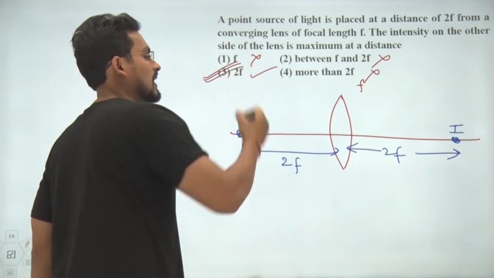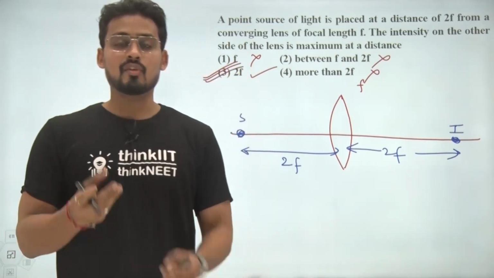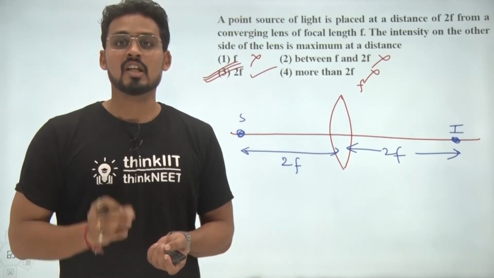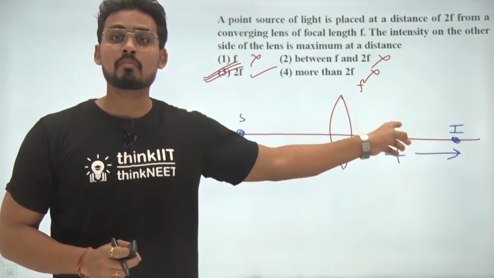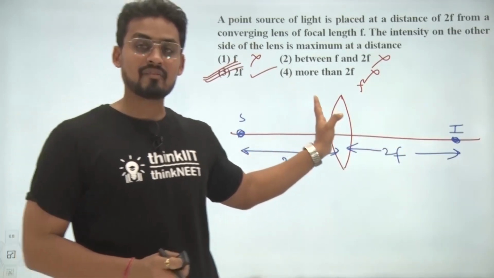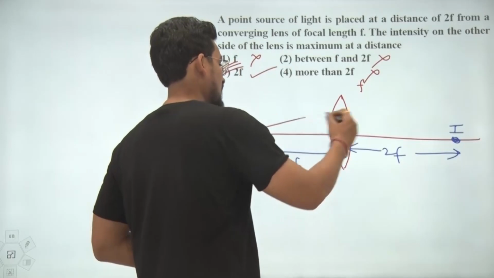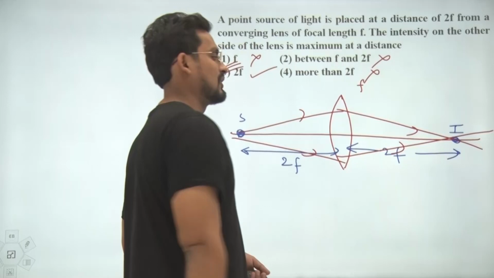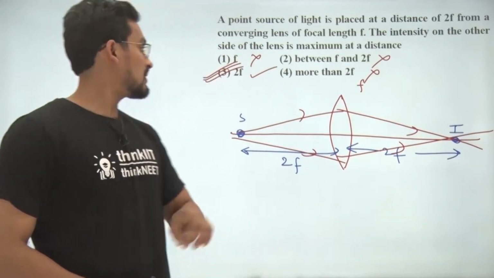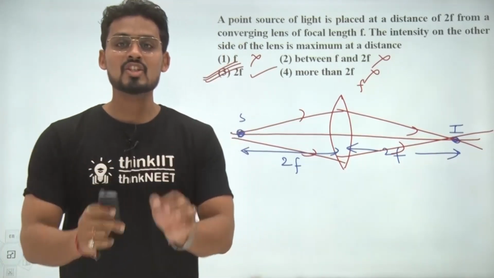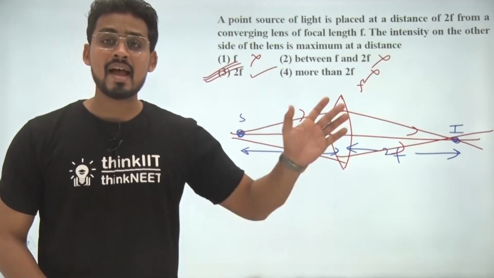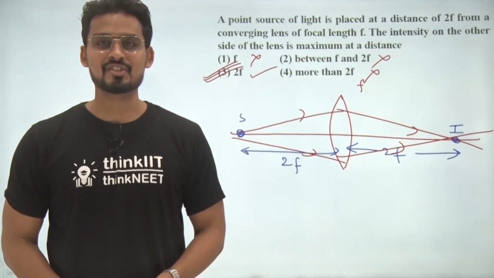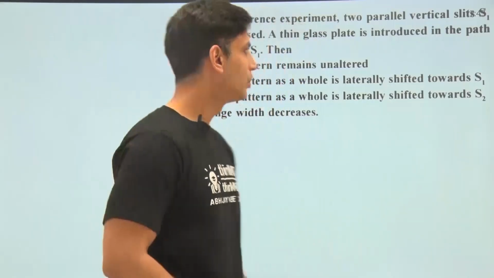You must try to understand that the maximum intensity for a particular light source is exactly at that point. The image formed would be the most intense part after the rays have started from the source and reached here. I hope you have understood this. So the final answer for this question is option 3, and I hope each and every one of you has understood the question as well as the concept behind it, and the solution and explanation provided. Thank you. Moving to the next one.